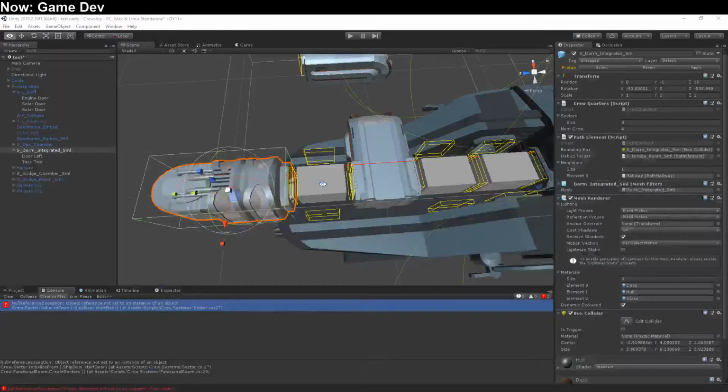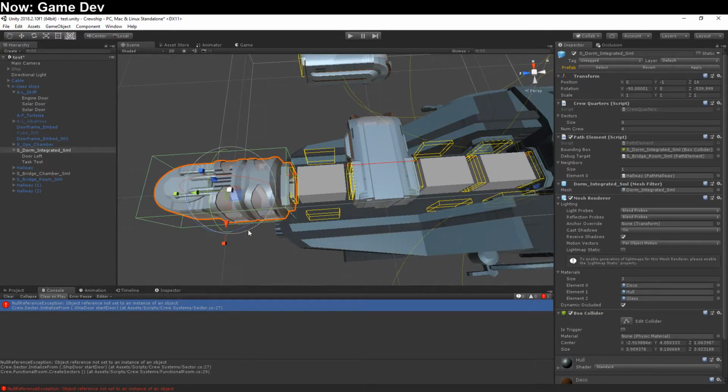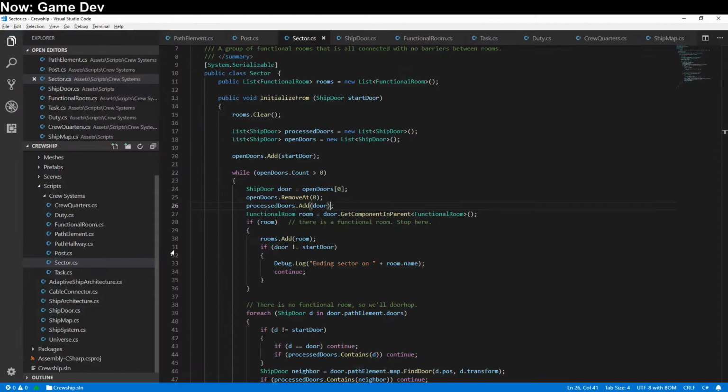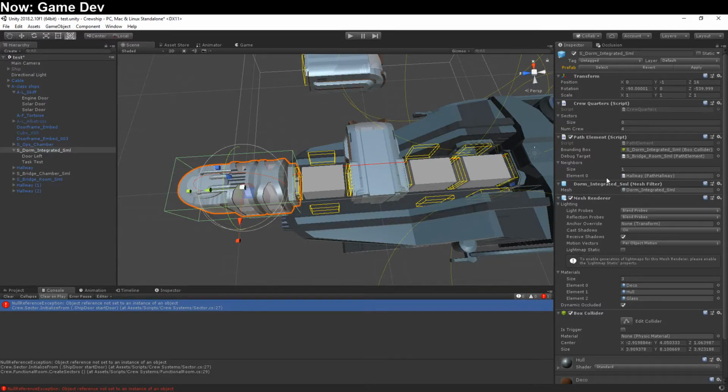Hello? Hello? McFly? There we are. For some reason it was not recompiling. Huh, it's still giving me this barf here. Object is not set to an instance of an object. Start door on line 27. Door isn't set to an instance of an object? Did I make some kind of really dumb basic mistake?